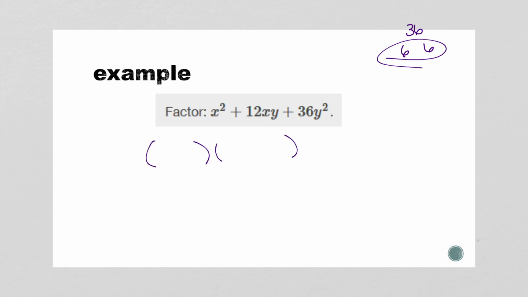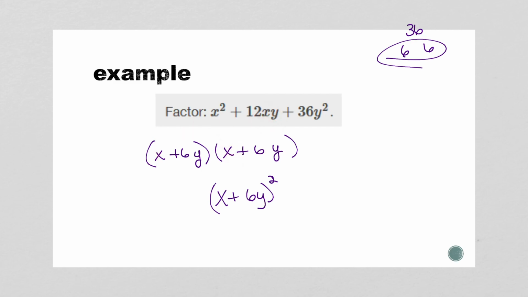Now check this out. We've got an x here and an x here, but what do we have at the end? We've got y squared. So that means we need to have a y here and here. And what numbers go in front of the y, guess what, are these, +6 and +6. And a shorter way to write this answer would look like this. That's squared up there.